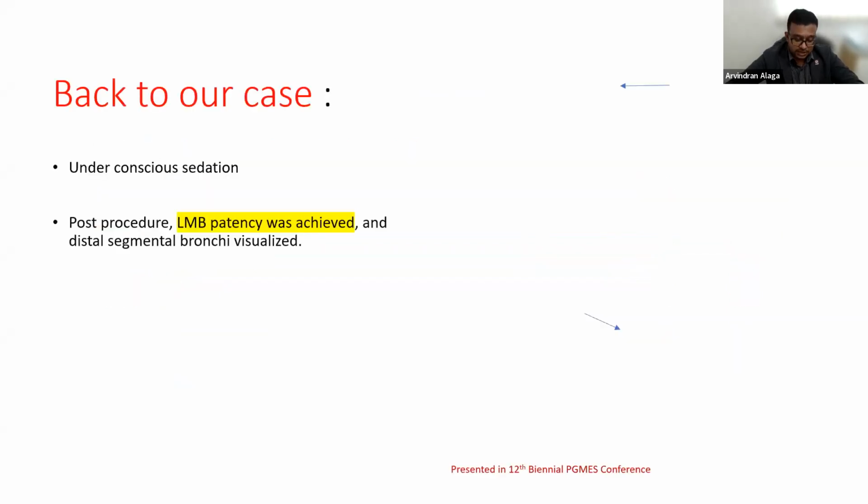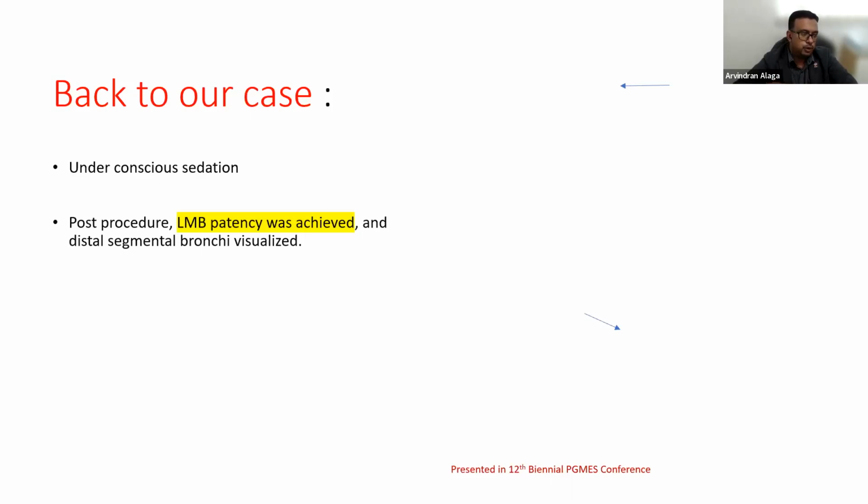So back to our case. This patient was referred to us from a private center during the peak of the COVID season, where Alor Setar was hit badly with the second or third COVID wave, and our ICU was overwhelmed. We don't have an OT slot. We are practically changing every single available space into a COVID ward or COVID isolation place. But the patient is having symptoms, so what are we going to do? We tried something novel at that point of time.